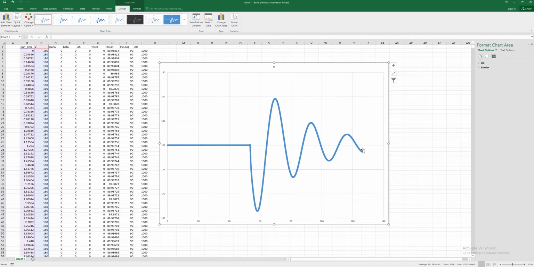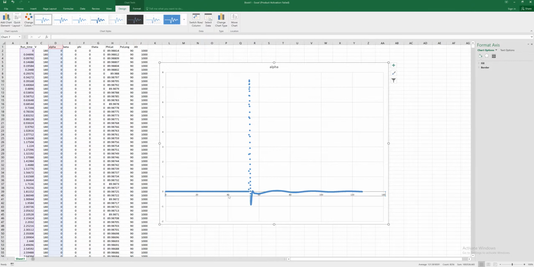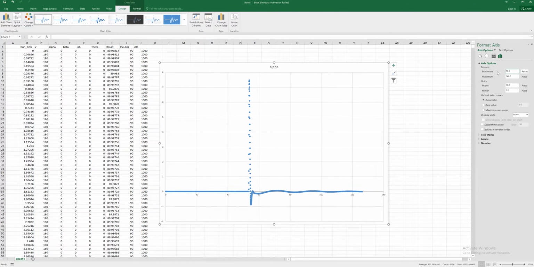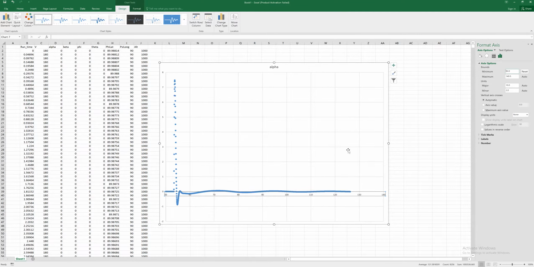So now let's look at angle of attack as a function of time. I'm actually going to zoom in on this. This first bit of data wasn't very helpful, so let's go up to 50 seconds here, because we just sat there in trim for a while. And okay, so you can see we've got this huge change in angle of attack right up front. I'm actually going to zoom in on this just a little bit more. Let's just go to 60.